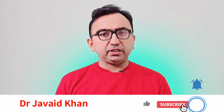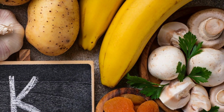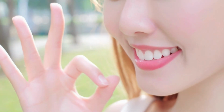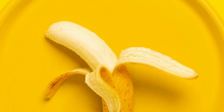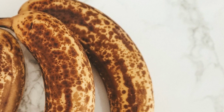But do you know that the inside of the skin carries some calcium, magnesium, as well as potassium, which can be used for teeth whitening? And what is special about the inside of the banana peel is that there is nothing abrasive that can hurt your teeth, as compared to other products. So what you will do is cut a 1 or 2 inch piece, or whatever looks good. Make sure that the banana is not overripe. It should not have too many brown spots.